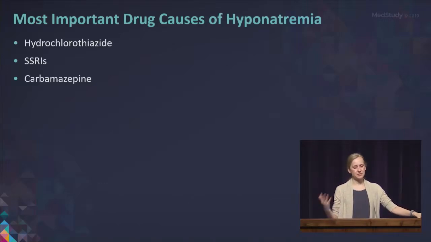And she was one of these people who is taking SSRIs for a long time, hydrochlorothiazide for a long time, and something just happened that sort of flipped a switch for her. And then once we stopped the hydrochlorothiazide, she's back to normal. The other one to remember is carbamazepine. You start to notice these bad actors that just keep showing up, right? Carbamazepine seems to be on a lot of these lists.